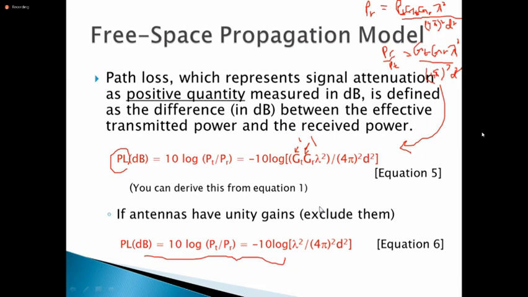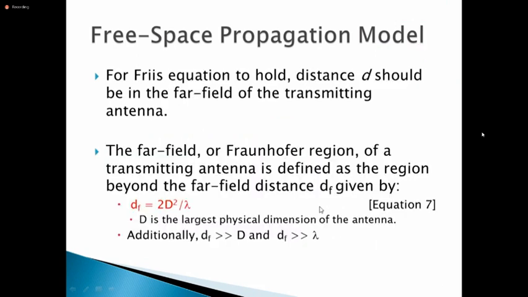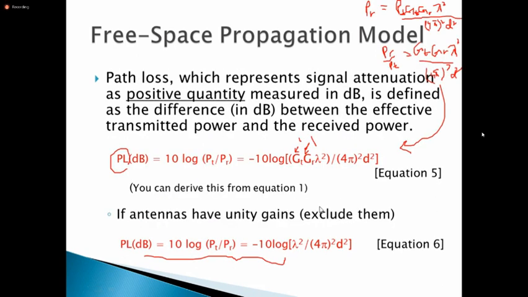හරිද? Then for Friis equation to hold, the distance should be in the far field of the transmitting antenna, and this is important because you also have to consider about the different properties of the signal when it is propagating away from the antenna. හරිද? දැන් transmitting antenna එක තියෙනවා නම් signal එකක් එයා transmit කරාම ඒ antenna එක යම් දුරවල් වලදී ඒ signal එක එක එක විදිහයි.